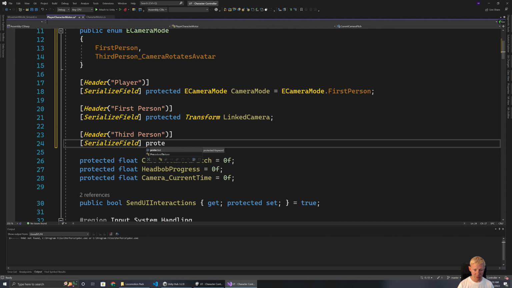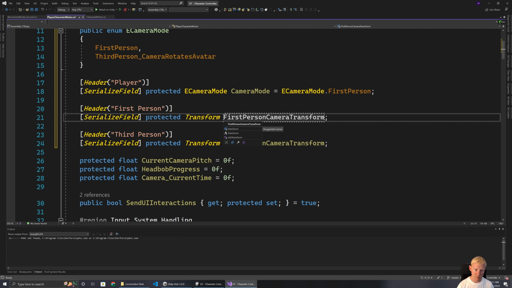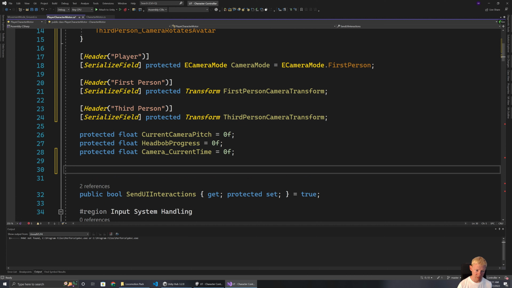I'll need a transform here for third person camera transform. This will become first person camera transform. And that way I can set up a little helper that, based upon the camera mode, will give me the appropriate transform.